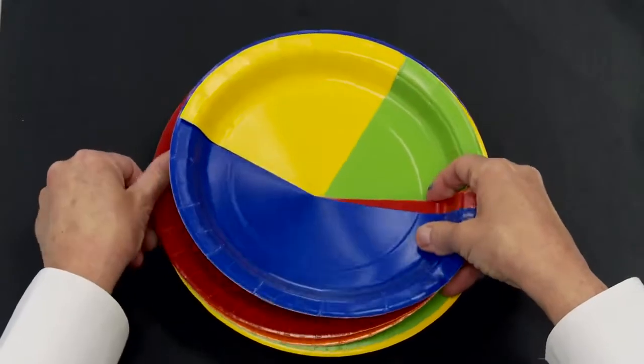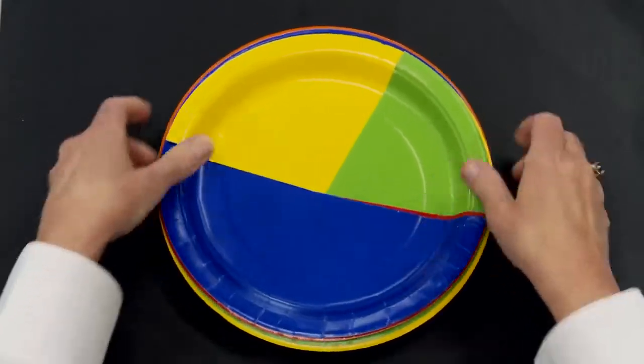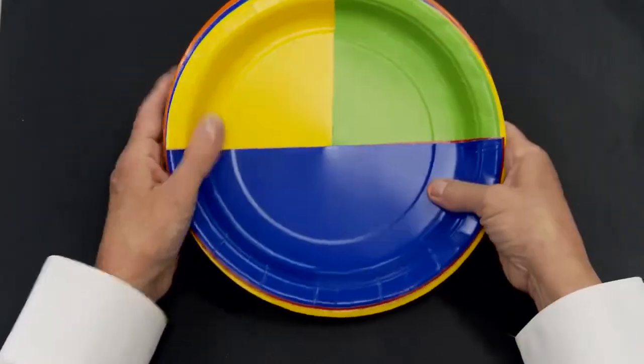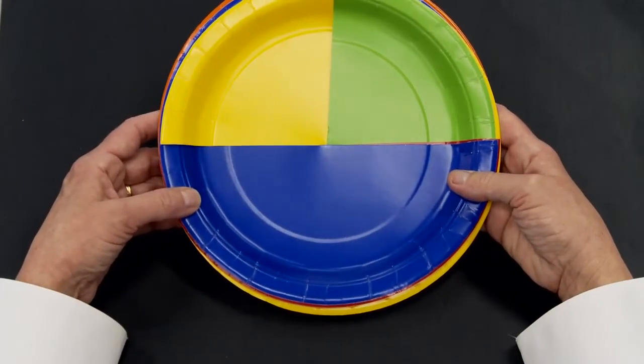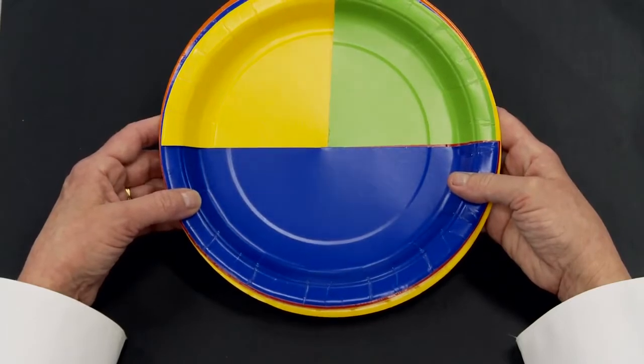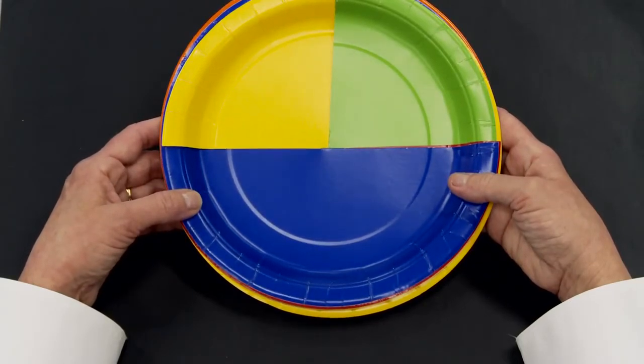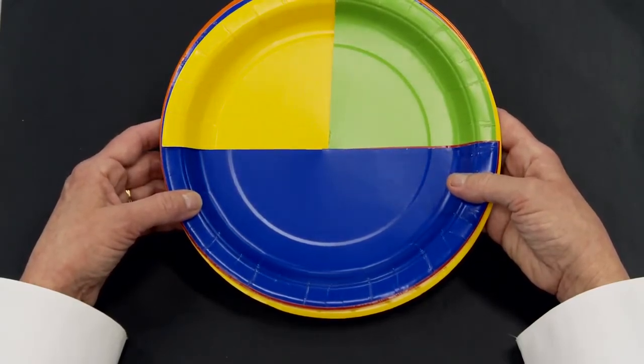So they're just sliding and manipulating. And it takes a little bit of practice. As you can see, mine aren't sliding easily yet. Oh, I just hid two colors. So I'm looking at a circle where the area is my one whole. Half of that circle is blue. A fourth is yellow. And another fourth is green.